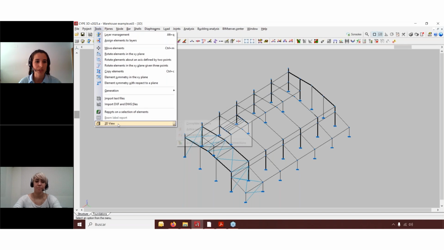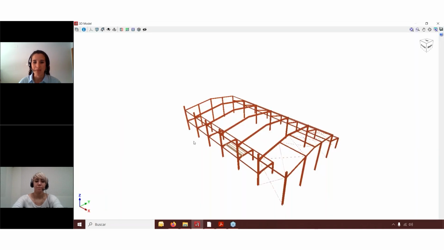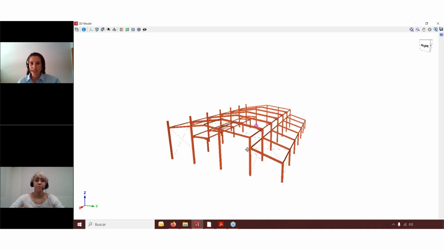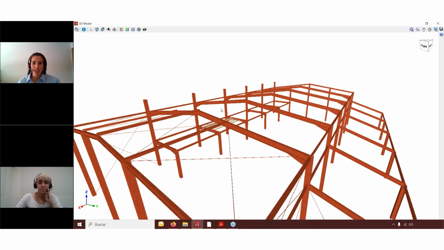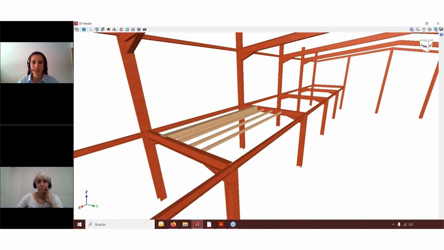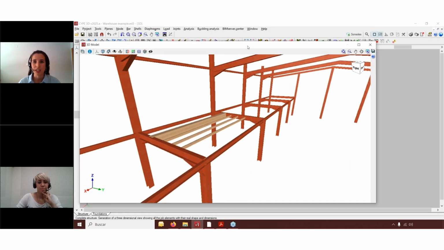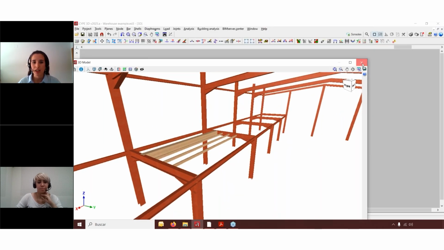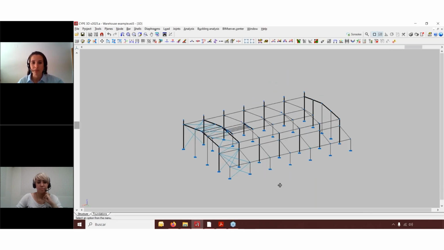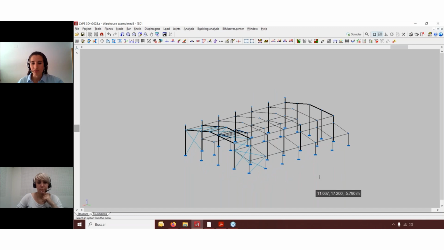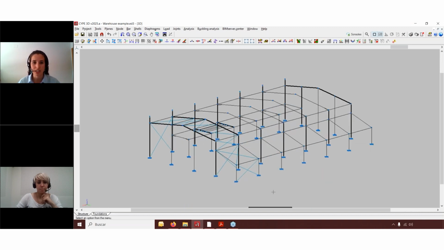Let me show you the 3D view of it and what I mean by modified. It's a typical warehouse structure. I have just modified it a little bit to add these timber bars, which we're going to comment on during this session. You can see the 3D view, and you can also see a sketch of the structure. This is the actual screen that you work on.